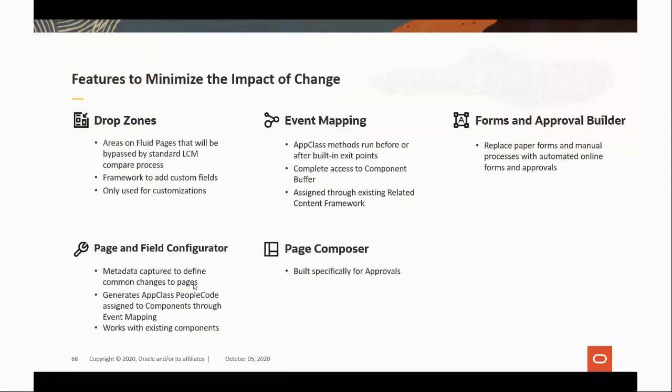The one I want to talk about first is Page and Field Configurator. That one allows you to change things like labels, make things required, make things hidden. A lot of those sort of simple changes that people often make to the UI. You can even hide pages and things like that. Those are the sort of changes that you want to make, and you want to make them without having them be a customization that impacts your upgrade. So Page and Field Configurator is a very simple and easy tool to use. It doesn't require you to go into App Designer to make these changes, and it can have a profound effect on your user interface and the way that your users perceive your pages.